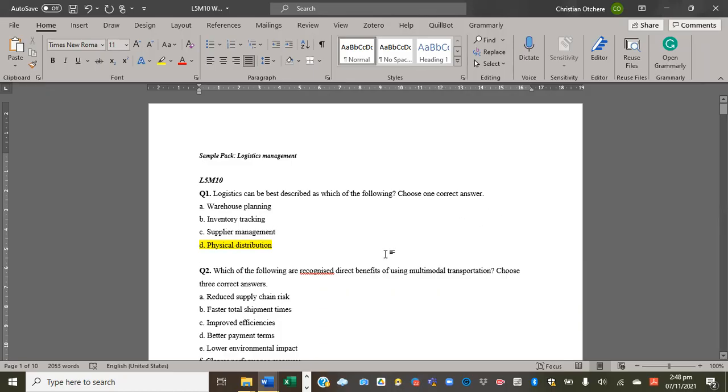A situation whereby all that apply, assuming with this. Good. So if they had said, which of the following, choose three that apply to logistics, then supply management will be out. The rest all apply. You get it? Warehouse planning, inventory tracking, because that's the technology bit. They all apply. But here you are choosing one, and that's the most appropriate answer.